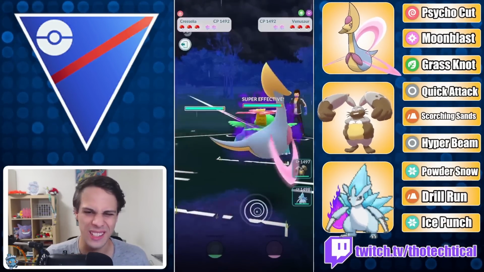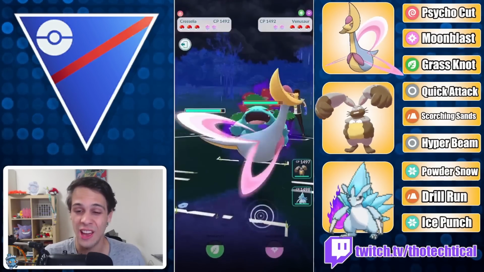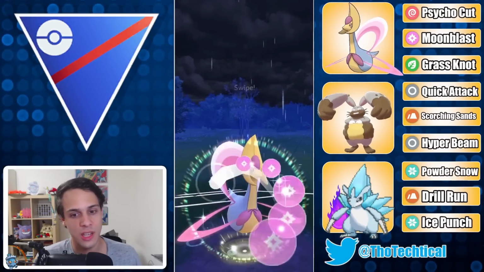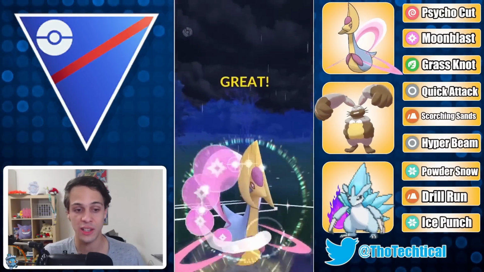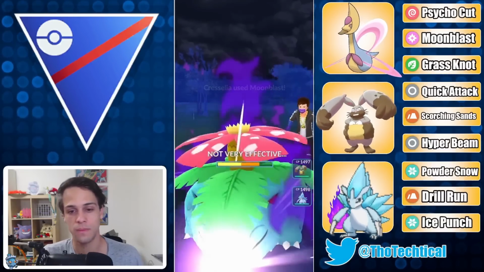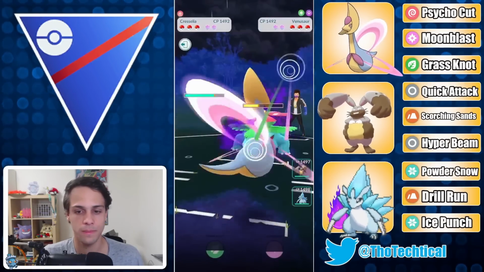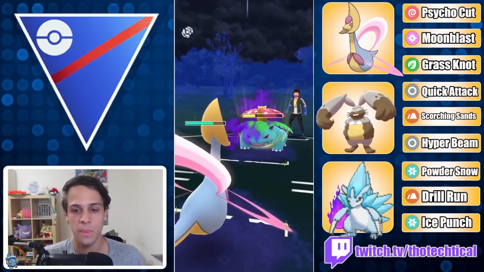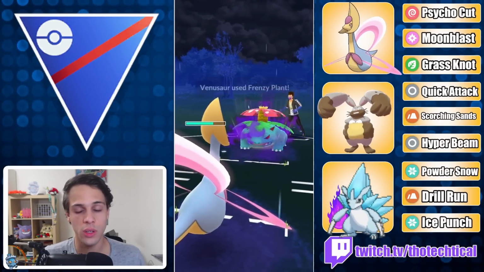Okay. Ooh, Grass lead. Venusaur especially. This is really bad. This is really bad. I go for the Moonblast immediately. Honestly, a mistake. I should have farmed up the future side energy at least. Now I can safely no shield. So, bit of a mistake by me. But fine, I'll just let this Frenzy go and try to go for a Grass Knot afterwards.